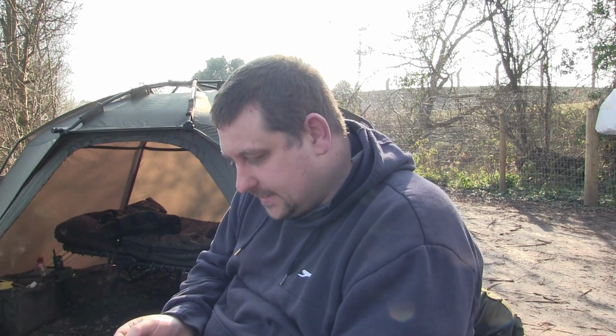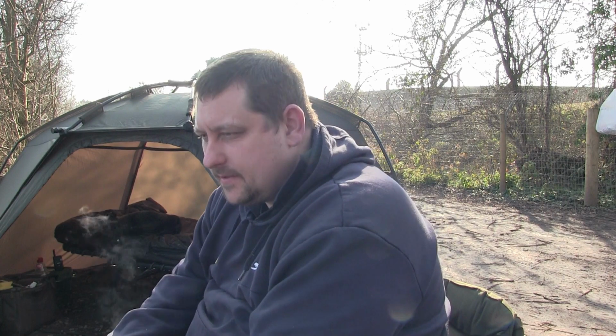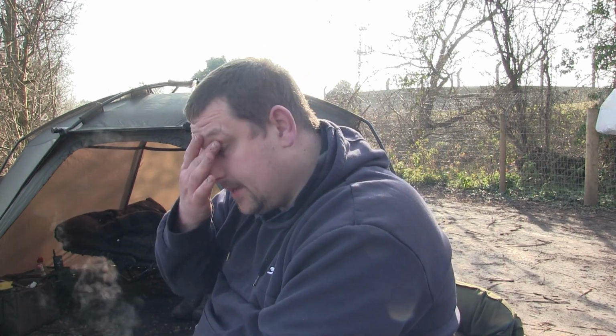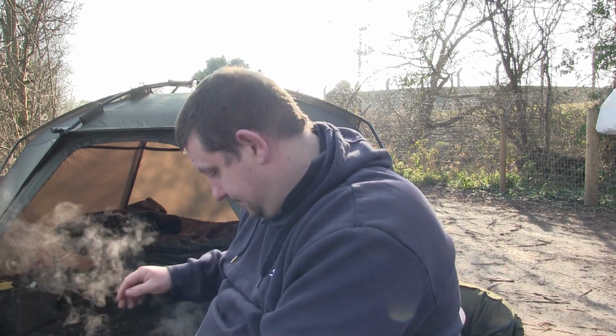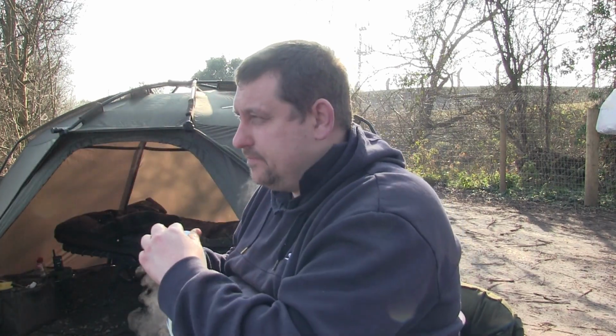The fun that I have with it can be frustrating at times. You think you've just cracked it and it's like, oh, it doesn't hit the clip. You think you're a couple of rod lengths off from the spot, so you're going to bring it back in, rebait up, fill your feeders back out again. Or the wind blows you too far to the left or too far to the right. Oh, mate, I tell you, it is a pain. But when you've got a lead on, you're not too bad, it cuts through the air a lot better.